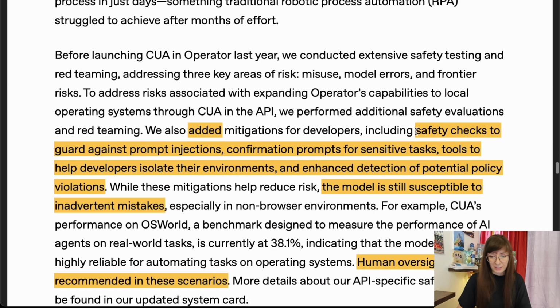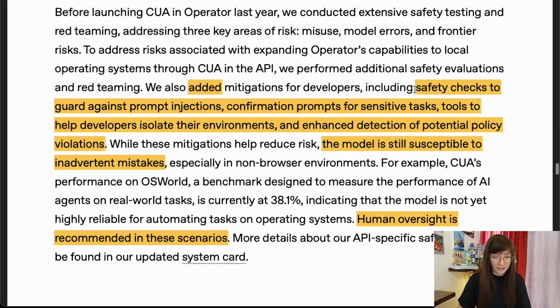They mentioned that they introduced a lot of safety checks to guard against prompt injections, confirmation prompts for sensitive tasks, if you have to enter, for example, passwords or whatever, tools to help developers isolate their environments, and enhanced detection of potential policy violations.